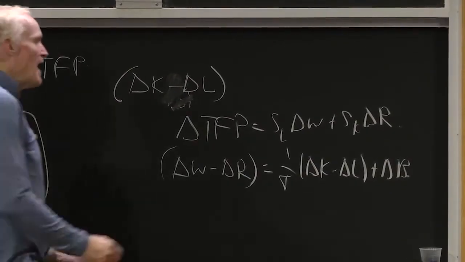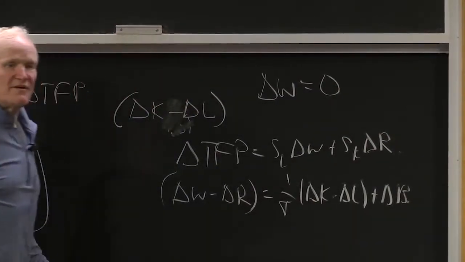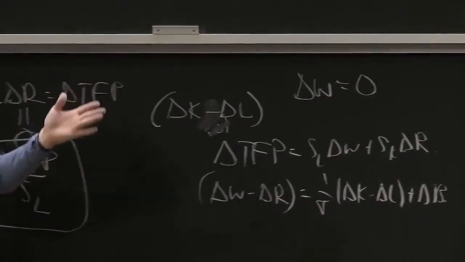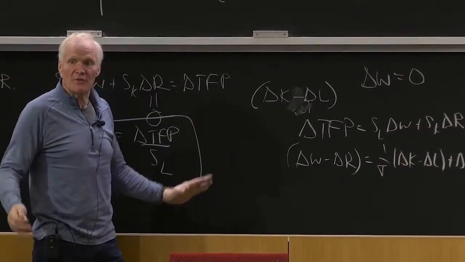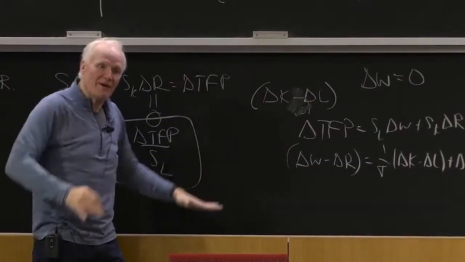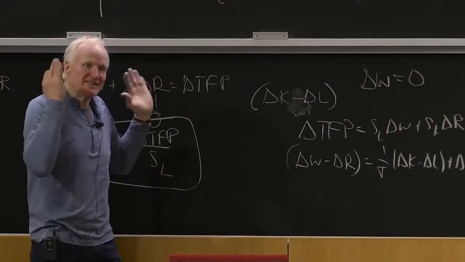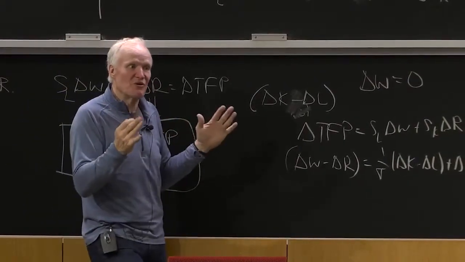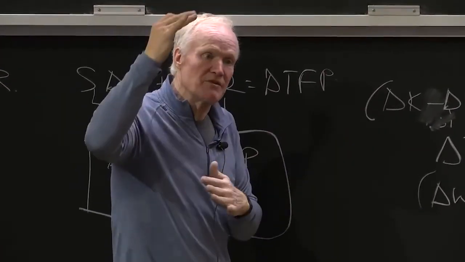Malthus's theory of supply was delta W equals 0. His theory of the world was, if the real wage rate went up, people would just have more kids, and they would keep having more kids until the return to labor went back down to where it started. That was his theory of the world. You can see it's the same model. It's no different. It's the neoclassical growth model with the roles of labor and capital just flipped.